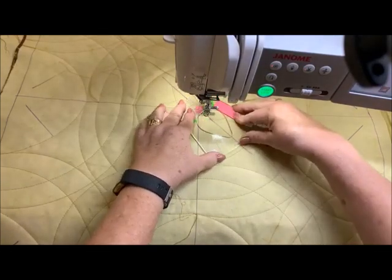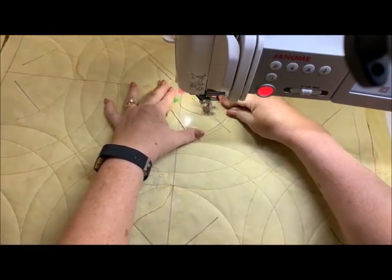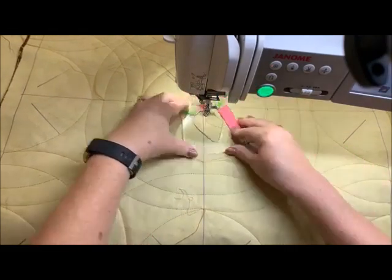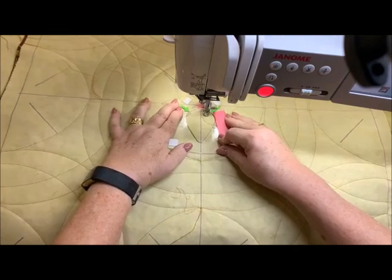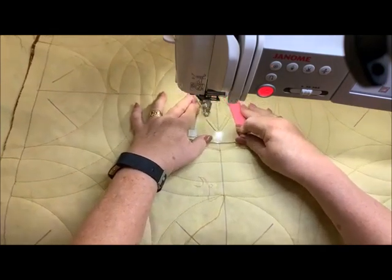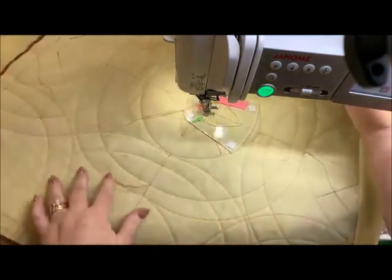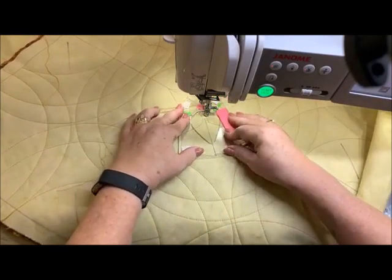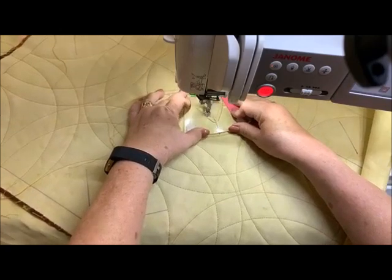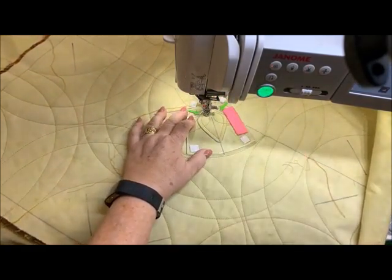I will tell you, and I think there's probably at least 100 other people out there right now that'll tell you, this is totally different than free motion quilting. This is guided. It's so much more exacting. And it's very relaxing. I would have never said that, partly because I never succeeded in free motion. So I really enjoy this. I love to do it. It's relaxing, as I said. And I love the versatility of our templates. It's just a lot of fun.